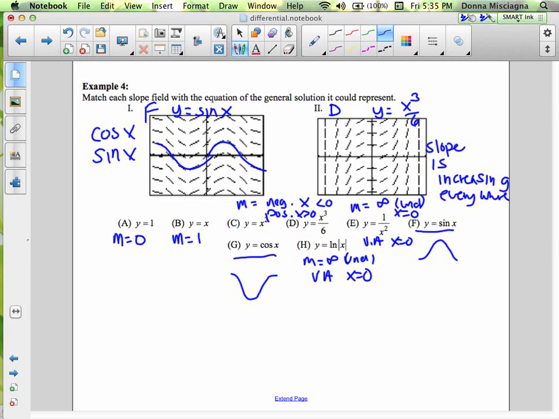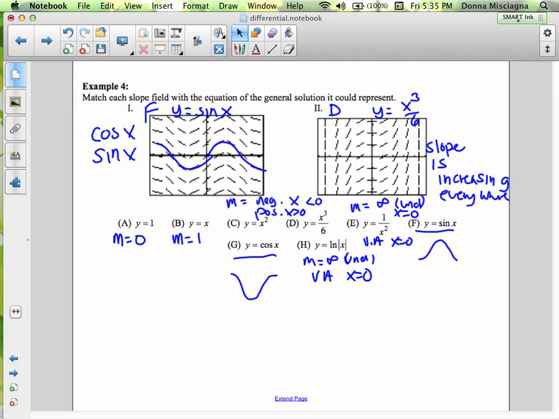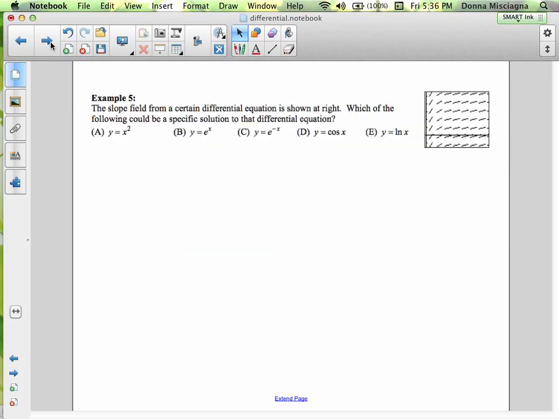So you notice we took a look and saw what we looked at the slope field. What do we notice? And then we eliminated. I gave reasons for every one of these to be eliminated besides the correct one, which was D. And this, by the way, is referring to this one. I don't know, it got pushed over a bit. All right, so hopefully this one was clear as we matched up. This time we didn't have a differential equation. We had the equation, and it's graphed by its slopes. Right? So we have the solution instead of the differential equation.